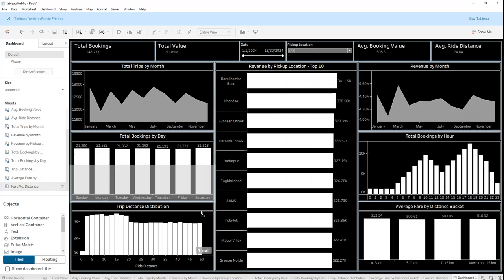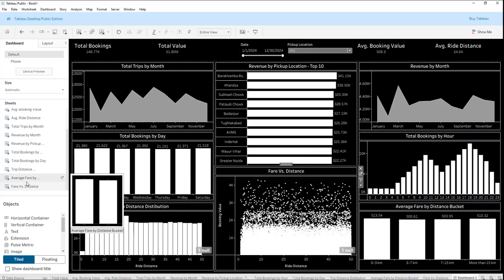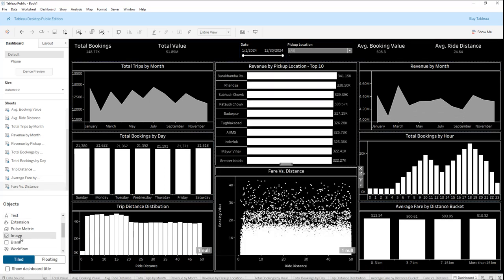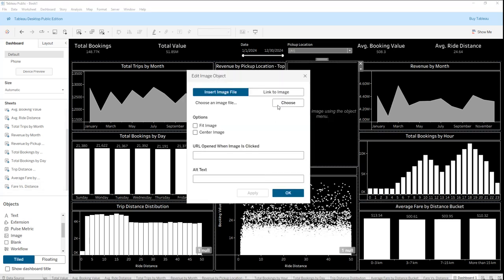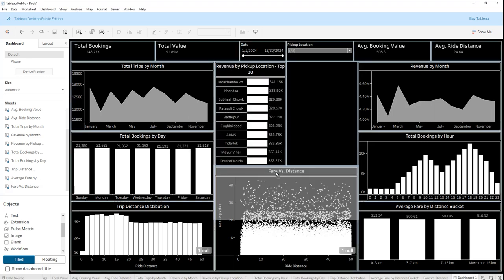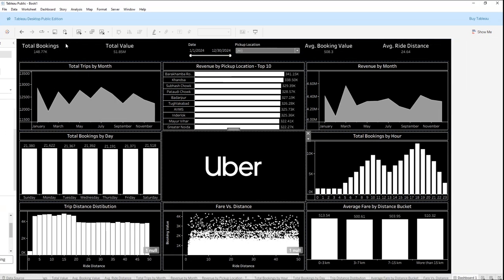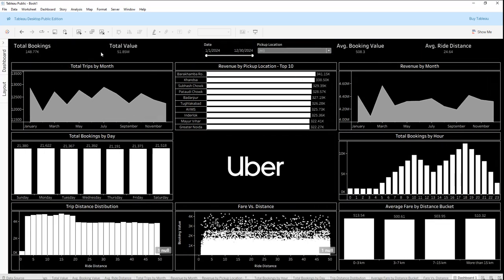Then we have the scatter plot in here, and the last one will be the logo. So double click on the image, choose fit center. Okay, and we can put it here. All right, now we just need to modify these ones.